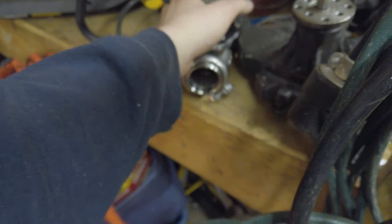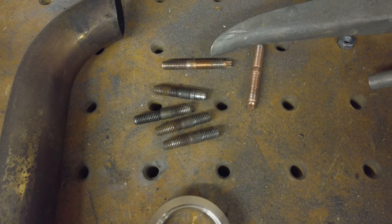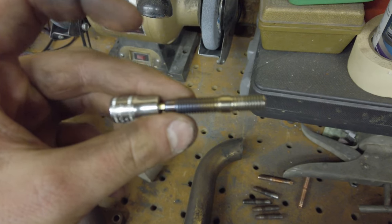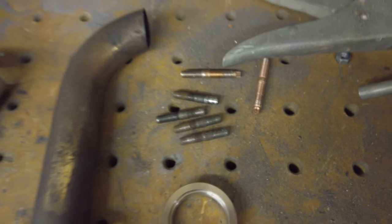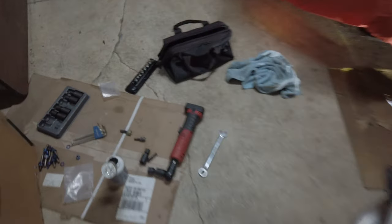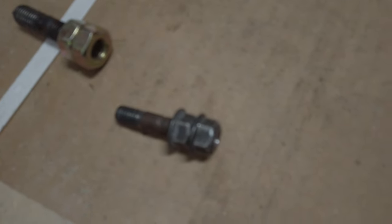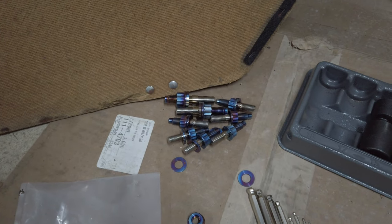I just wanted to show these off before I become the tin man by using anti-seize on these new titanium guys. I had to do the old double nut trick to lock them together. Here's all of them removed and all the new Felty Fab titanium studs - there's the last of the smaller ones and the larger two.